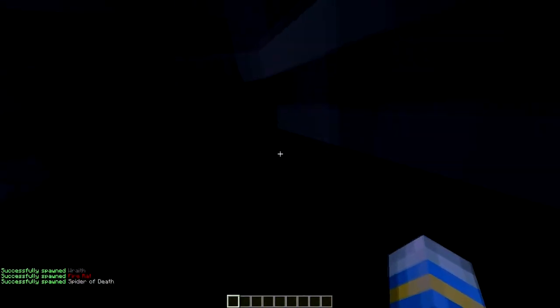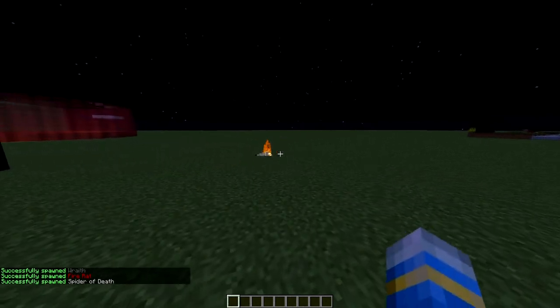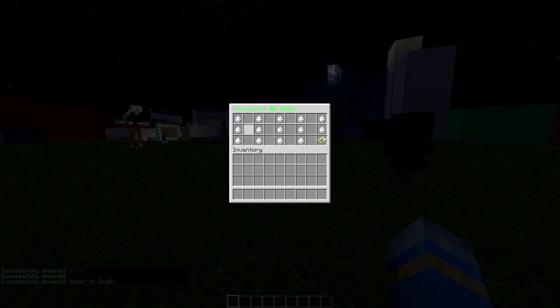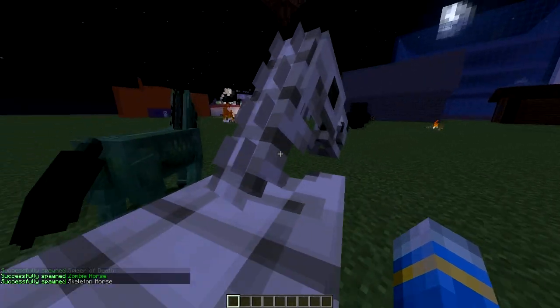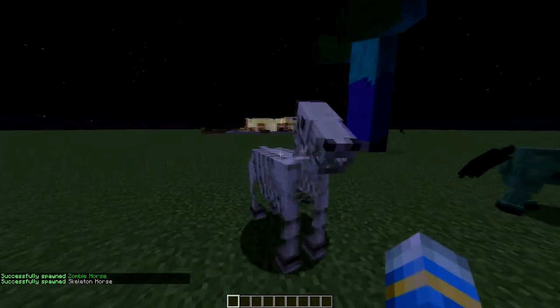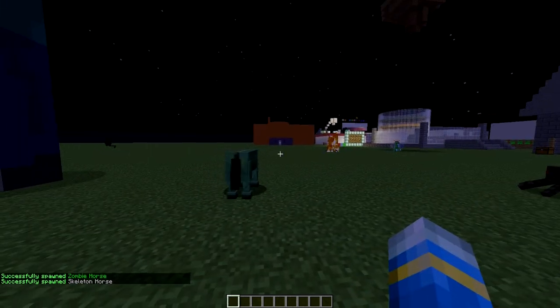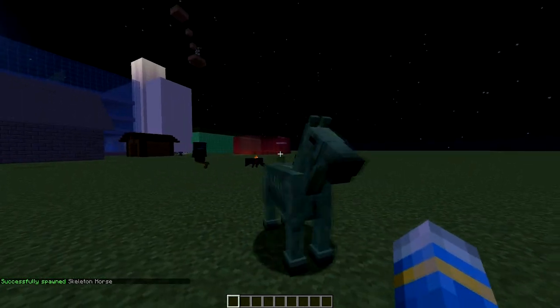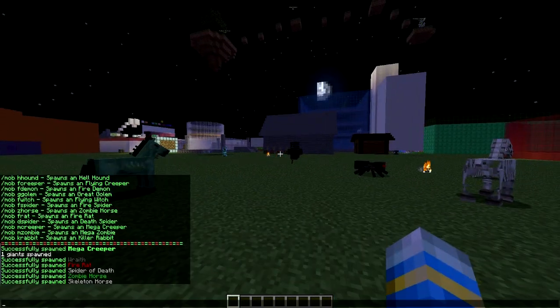Then we have the wraith, we've seen that, the fire rat, the spider of death, so let's have a look at those. Obviously the fire rat is on fire. And let's look at a few more. Zombie horse, skeleton horse. It's really cool that these spawn normally now. You could only get them before via commands, I believe, or special plugins, command blocks as well.